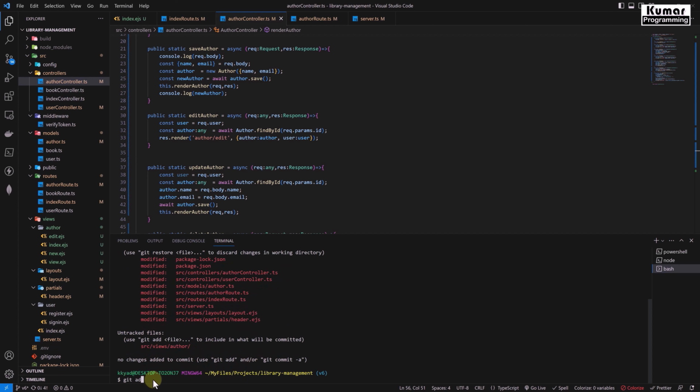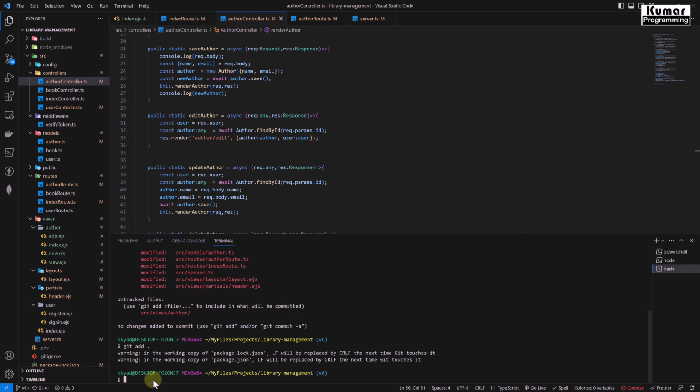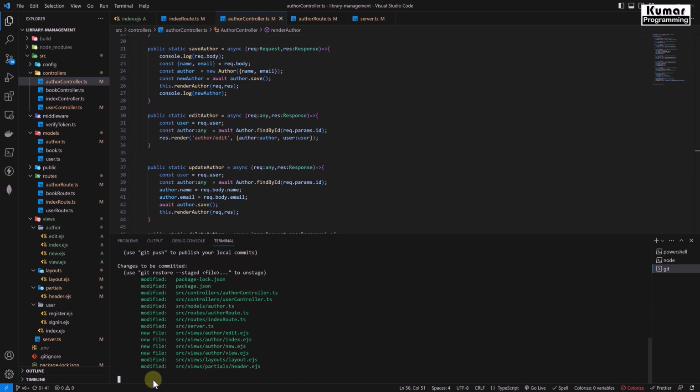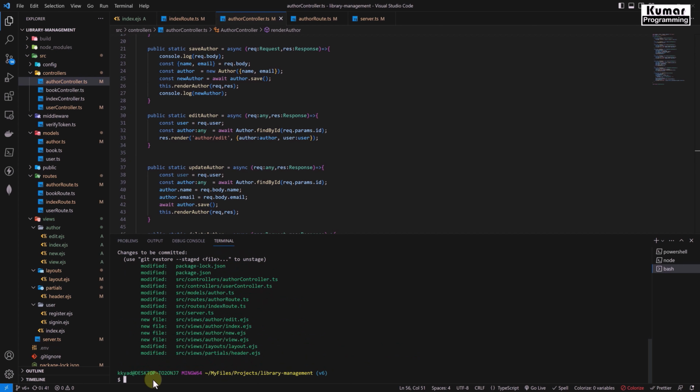Now git add, let's add all these files. Let's check the git status again. So all these files have been added. Now let's commit -m, and in this we say we have completed our author route and its actions.